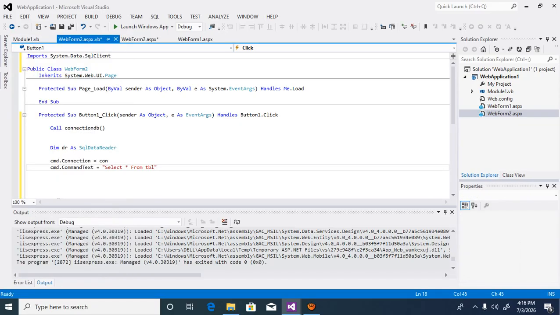If this ID is existing, select all from our data where ID equals to, with quotation marks like this, and this one like this, equals to the name of the text box, because it's where you enter your data. TxtID, the text box. So let me check the text box again.